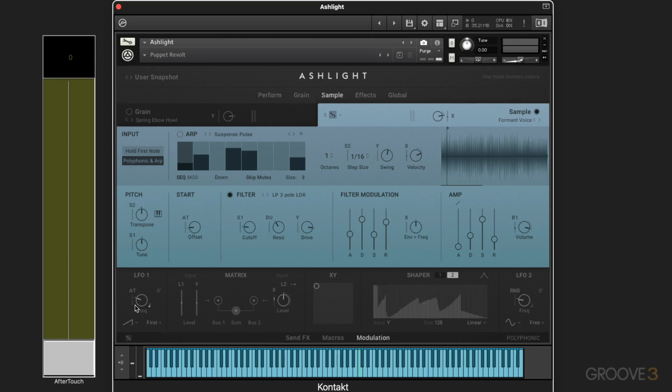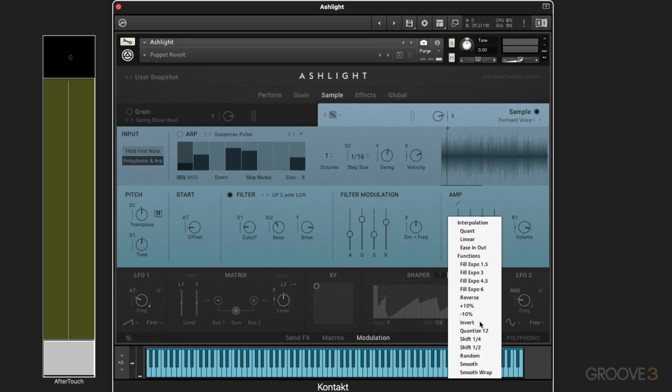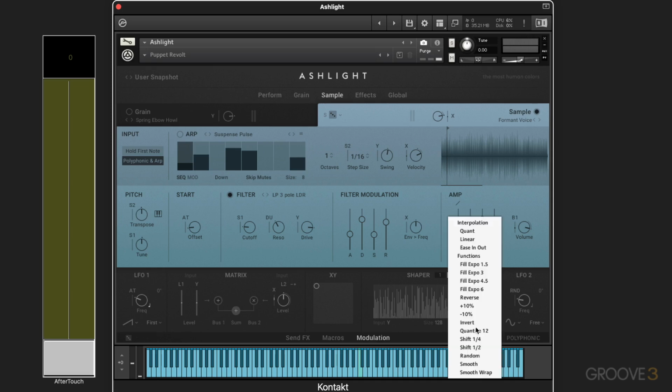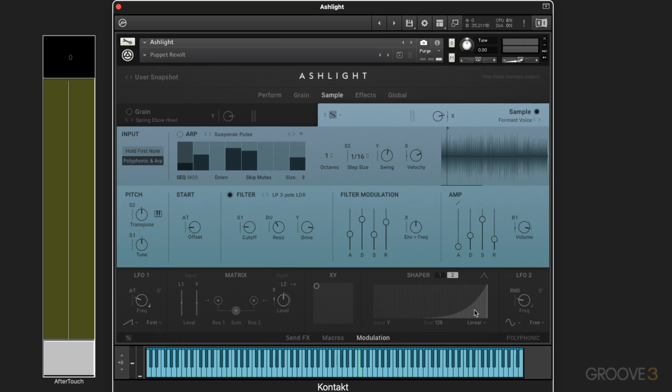That's one idea. We can use an LFO as an input to the shaper, and by painting in a curve, we can generate more complex waveform shapes other than just the 7 or 8 that are available there. Now, it's also got different interpolation. We can shift things around. We can randomize. We can smooth. We can fill exponentially, draw, and we can have a custom number of steps and so on. And we get two different waveforms over there, and we can keep clicking on that to keep varying it.